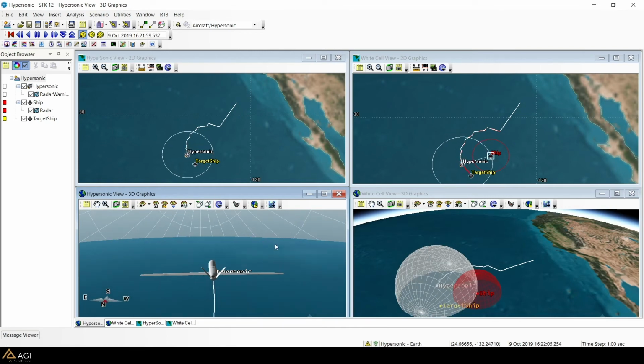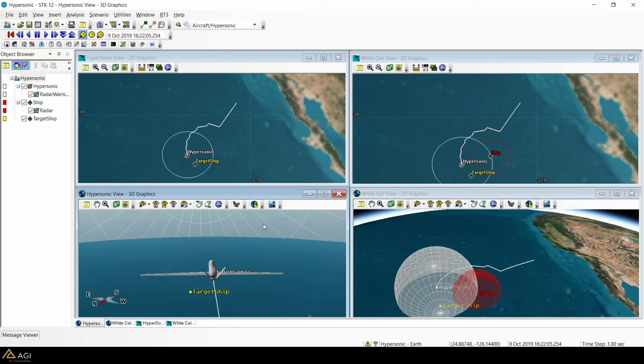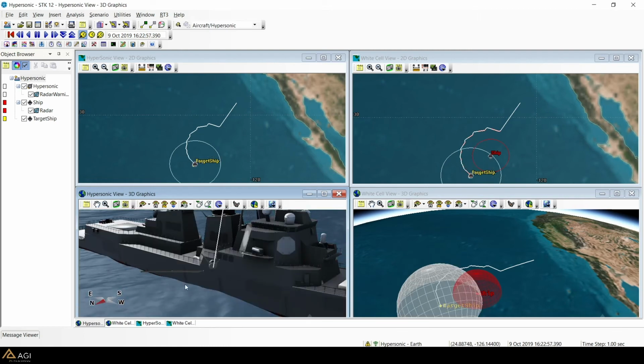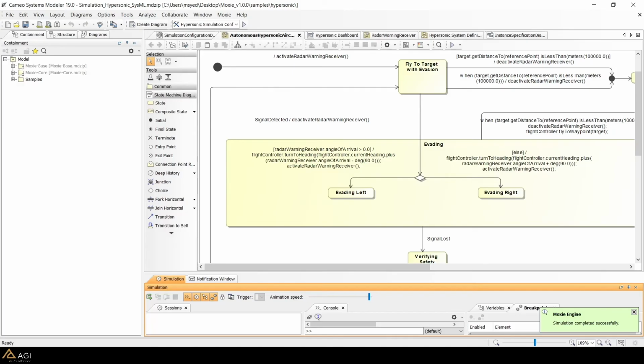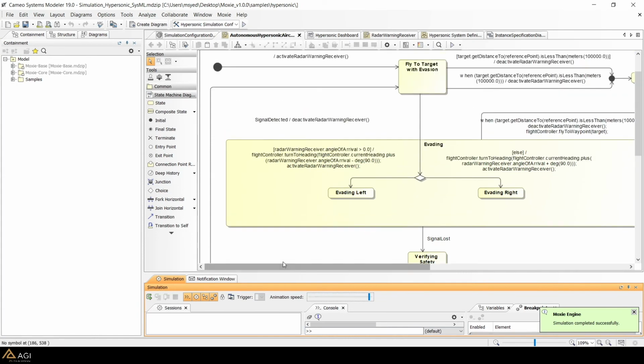And now you can see it's starting its descent as it realizes it's out of the risk area of the ship. And now it will make its way towards the target vehicle here. Okay, and there it goes with the strike. And you can see that this entire route was not planned by us. We didn't explicitly model this. So now if we take a look here, we can see that the simulation has completed successfully. We could save off this run and so forth.